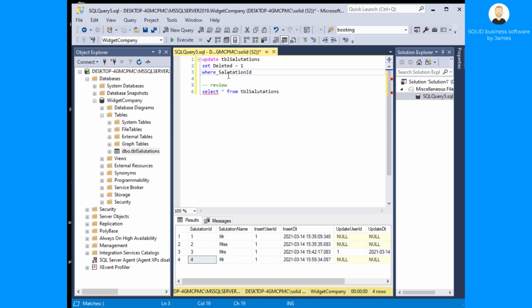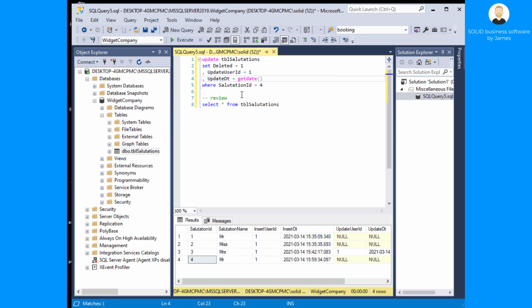Salutation ID equals 4. But we are running an update, so let's also update the other fields. Update user ID equals 1. Again, that would be sent from the application. And update date time, and set that to the date time.